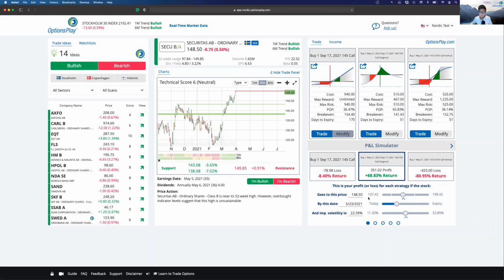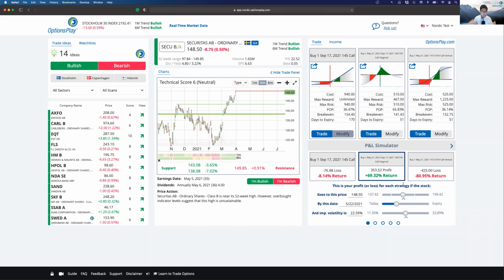So between now and the May 21st expiration date, if I just bought the call option, I would lose money if the stock doesn't move. But when I trade the diagonal spread, I actually make a profit if the stock doesn't move. And then long term, I'll be able to reduce the cost of that long call and reduce the break-even cost of my long call. So that's the trade-off that you're making when you're trading these types of time spreads.